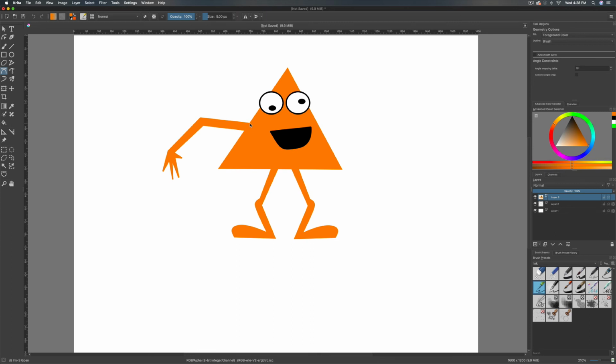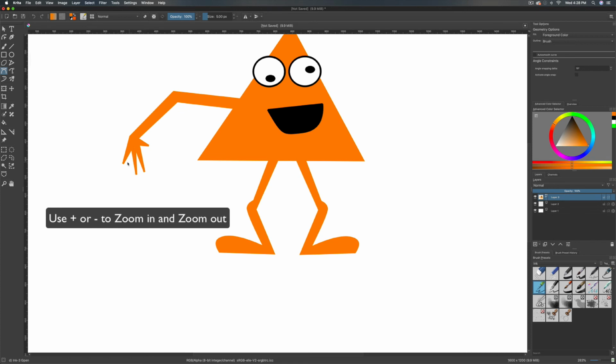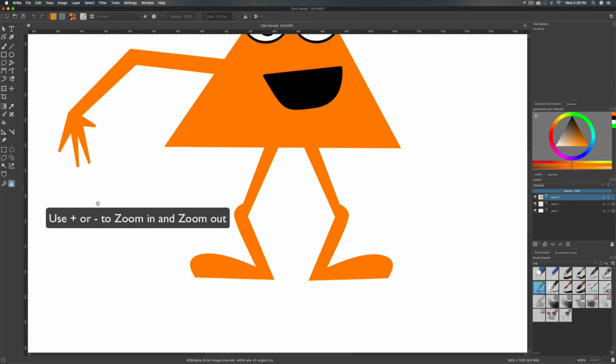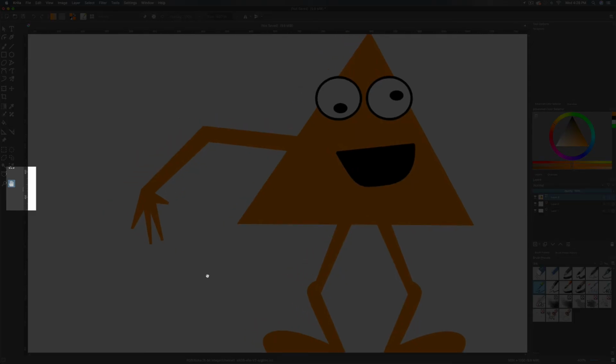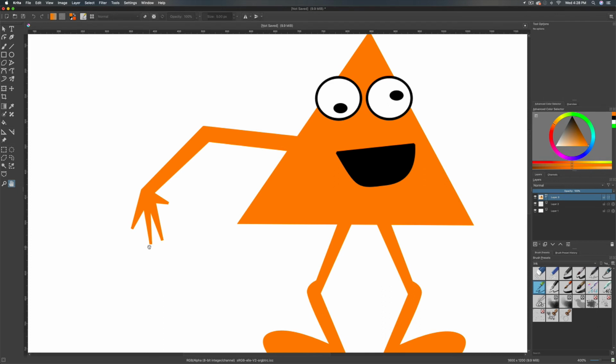Now, what if I wanted to zoom in and maybe smooth these fingers or change some of this a little bit? I can do that by using the plus and equal key on your keyboard. If you just hit that key, it will zoom in, and I can also, there's my pan, I knew it was somewhere there. Okay, so you can use this pan key to move around. All right, so now I want to round those off.